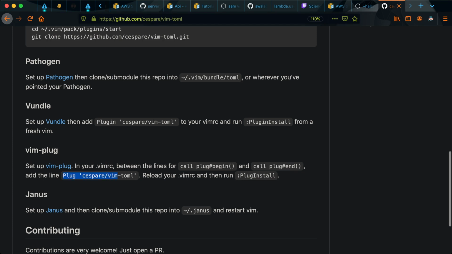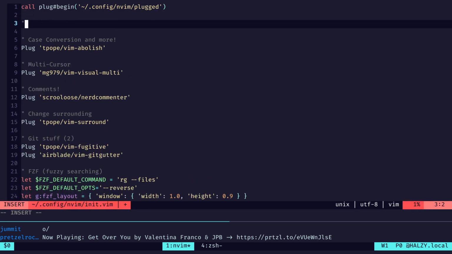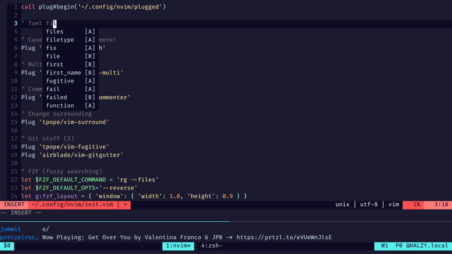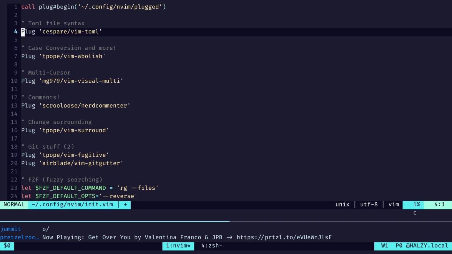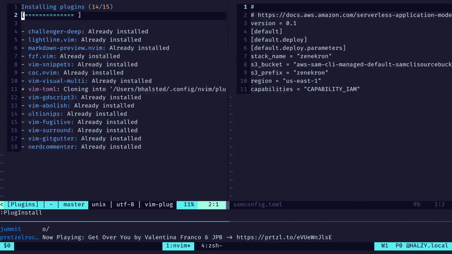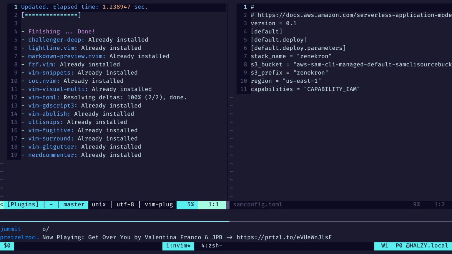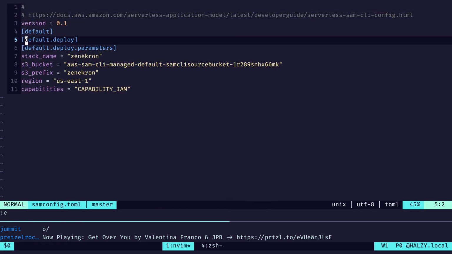All right, vim-plug. This is the one I'm using. Oh, look at that, much better.